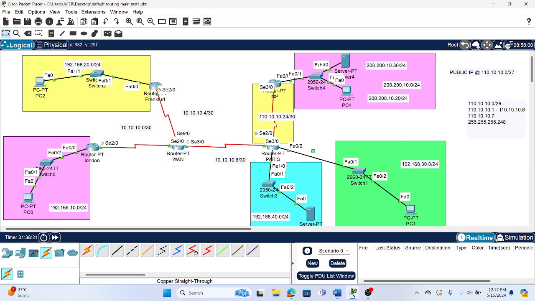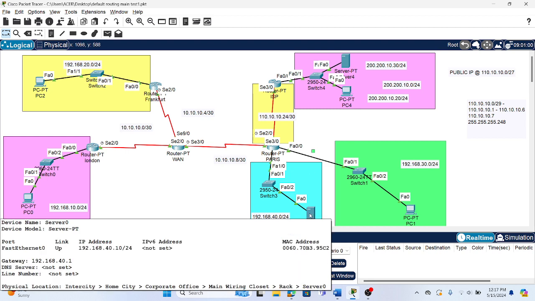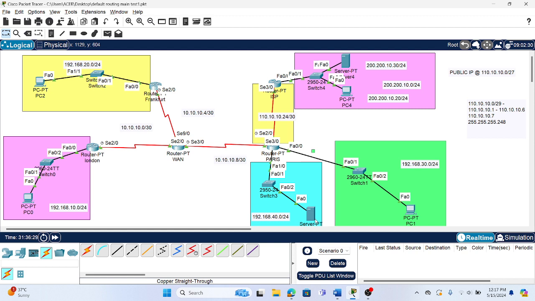So now our focus is just on these things: static NAT for this server. We have only one server in this organization, so for that we want to configure static NAT. If I had one more server, I would need two public IPs, but now I have only one server, so I need one public IP. Then all these PCs have to communicate with the external network, so they need a public IP. I will assign only one public IP for all the systems from Frankfurt, London, and Paris to connect with the external network.